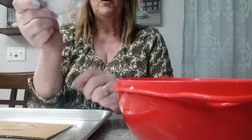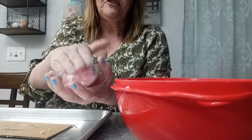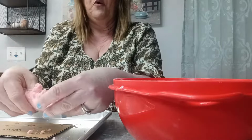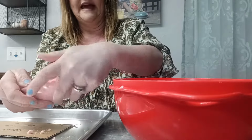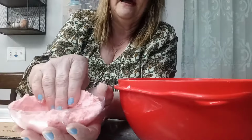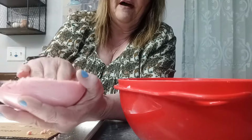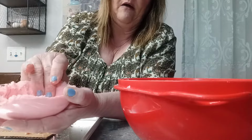I'm going to take the top mold, which is dry, and take a handful of my sugar and press it in this mold. And I'm looking to get it to be about anywhere from 1/4 inch to a 1/2 inch thick. And I don't fill the whole egg solid. I'm going around it. Let's see if you can see this while I do it. I'm going around it and then just pressing the edges in around the circle. Build that up a little bit. Add more sugar if you need to in spots, because you can always take some out.